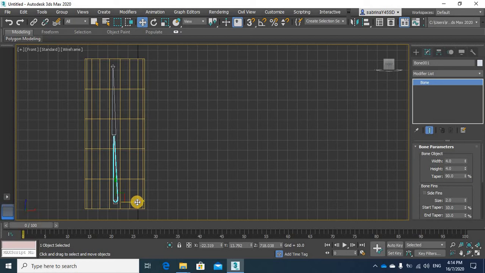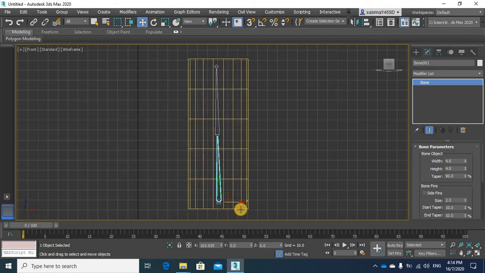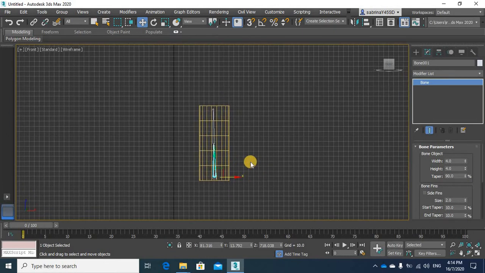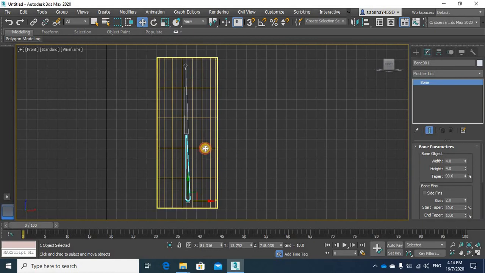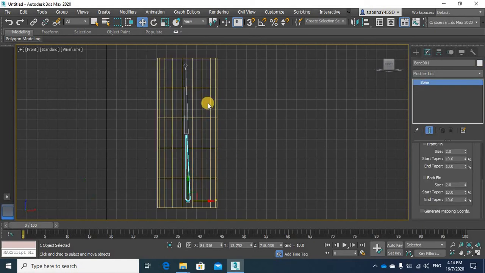You select the bottom bone and move. If the whole thing is moving at the same time, this is correct, so it's attached. Okay, but don't ever click on the skin. Because now since you already have the bone, you have to move the skin with the bone. So in order for you to move the skin, you have to select the bone instead.